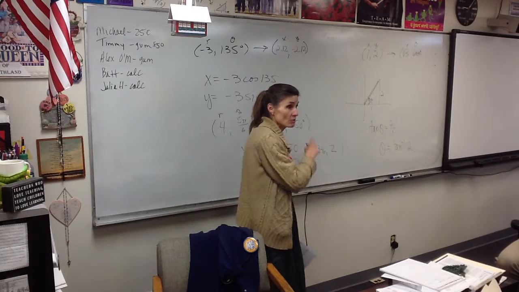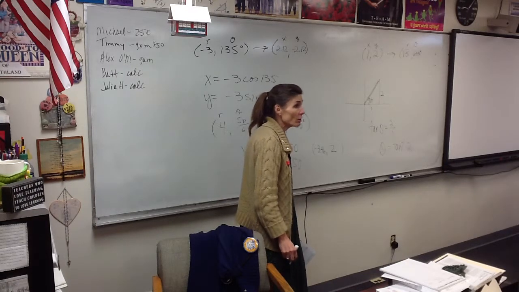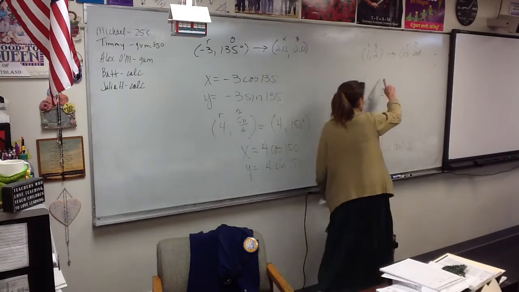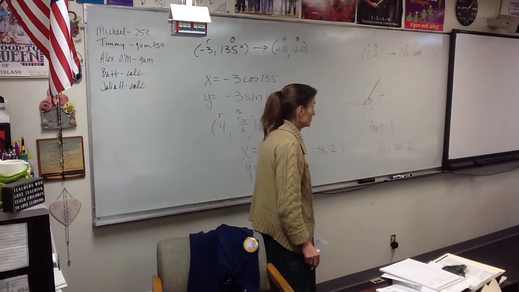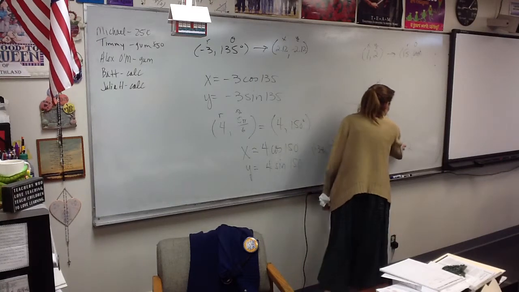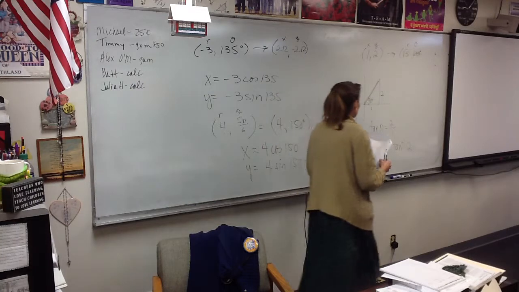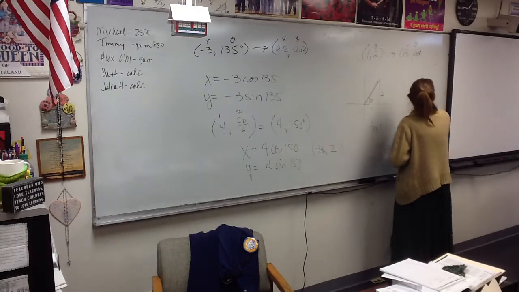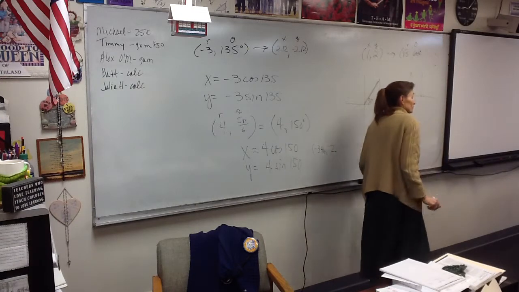You had to do that on your test on Friday. We didn't call it R and theta, we called it magnitude and direction angle, but it was the same thing. So what'd you do with the tangent again? The tangent of the angle is 2/1, so second tangent 2. Okay. All right, let's look at the next one. Negative 3, 2.